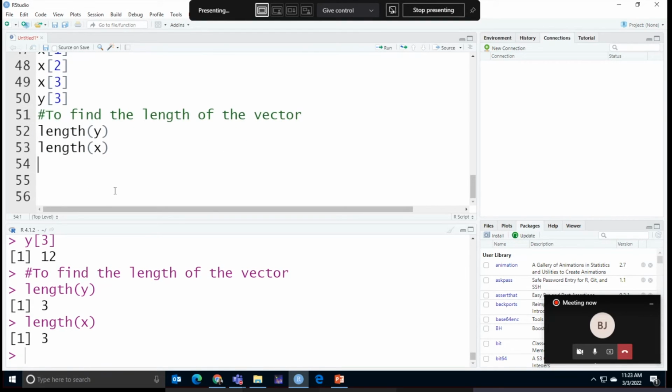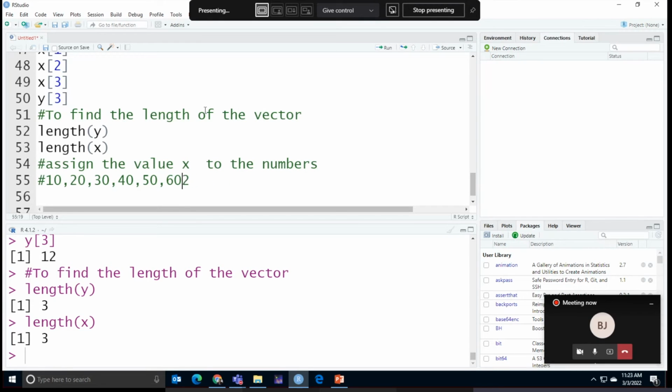So once again, x, assign the value x to the numbers 10, 20, 30, 40, 50, 60.